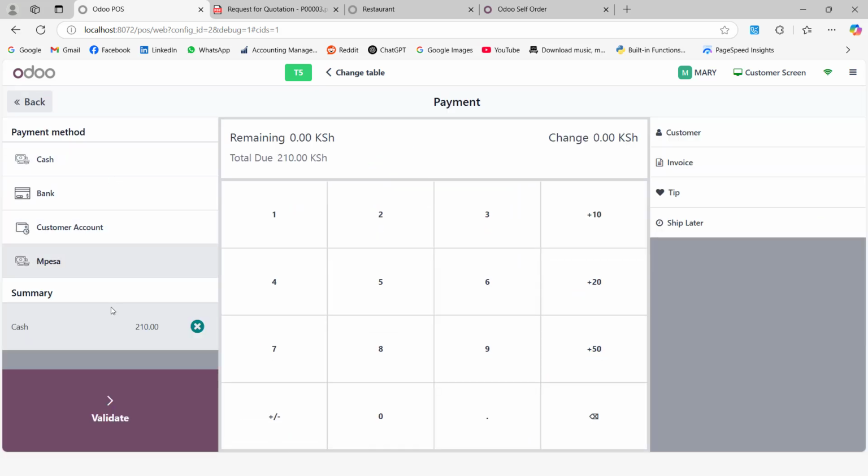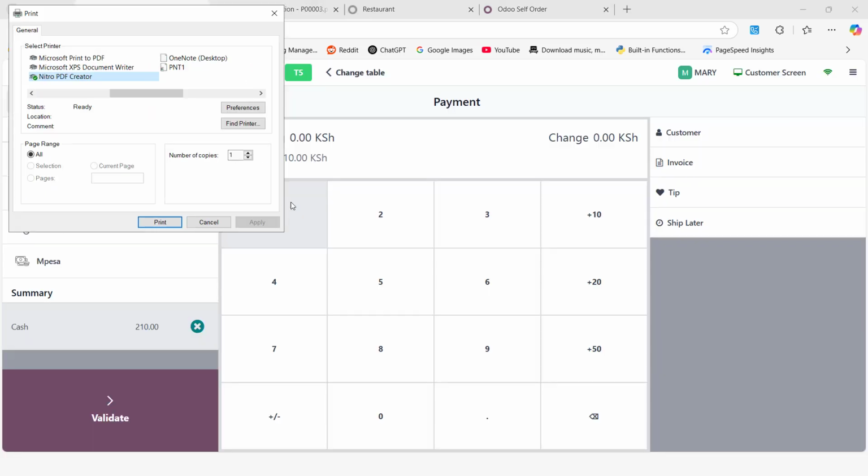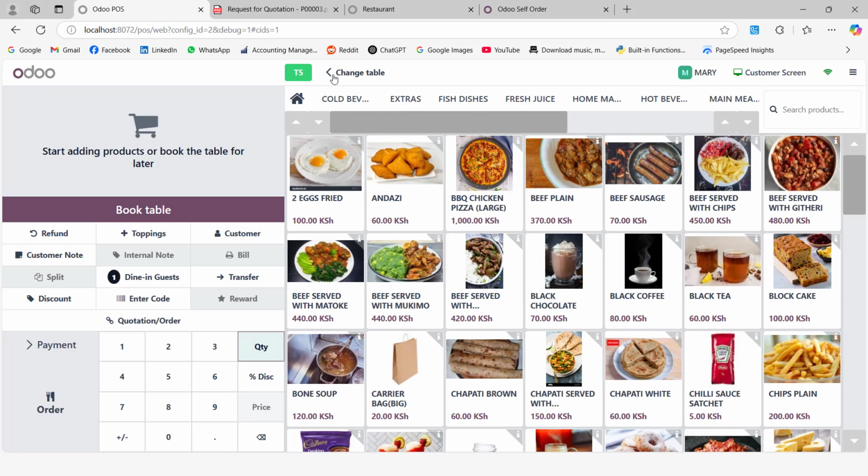So the cashier can close all the tables, of course, after receiving payment.